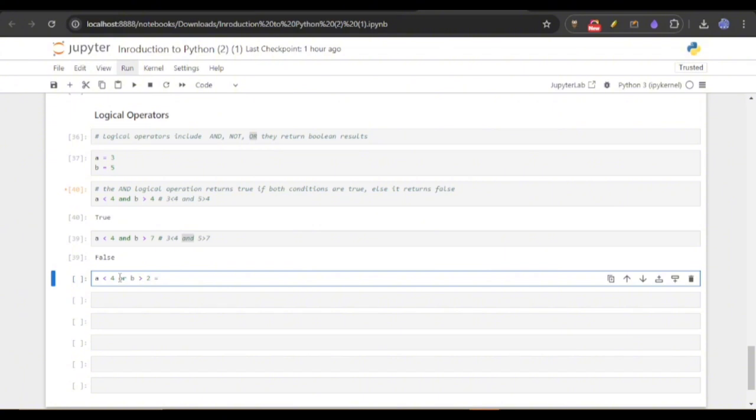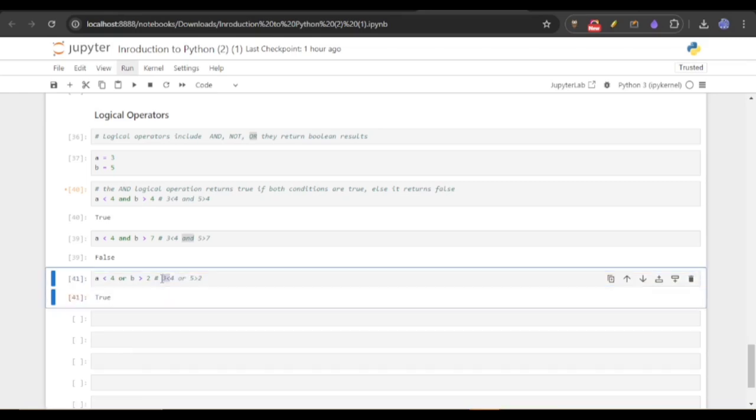So we are trying to compare if a value a, which is 3, is less than 4, which is true, or a value 5 is greater than 2, which is also true. So this returns true if any of these conditions is true. Also, it returns true if both of these conditions are true, but it returns false if both of these conditions are false. Yeah, I hope that is clear.